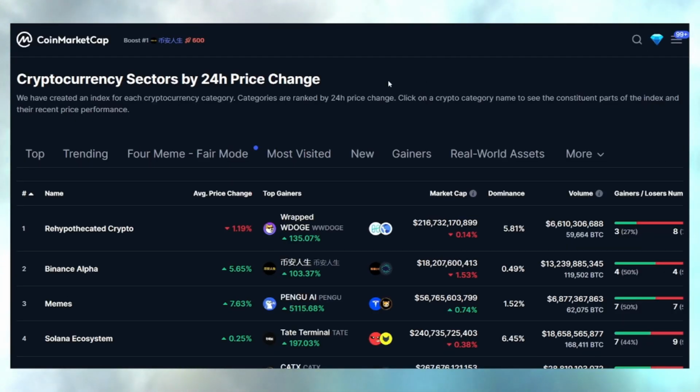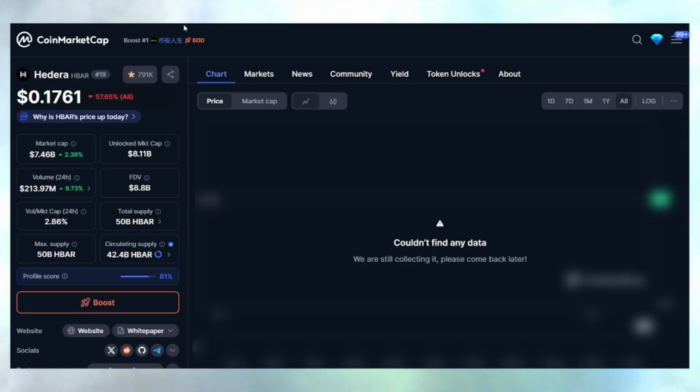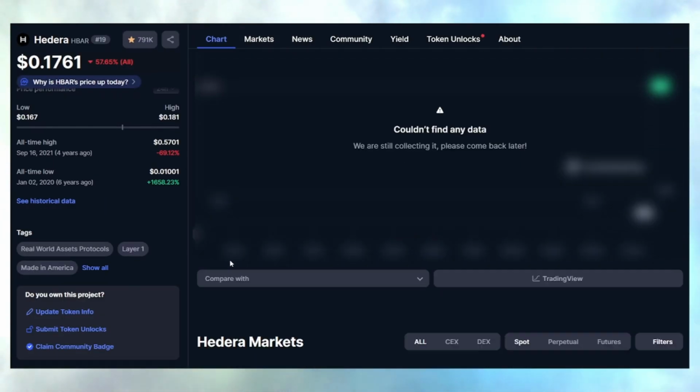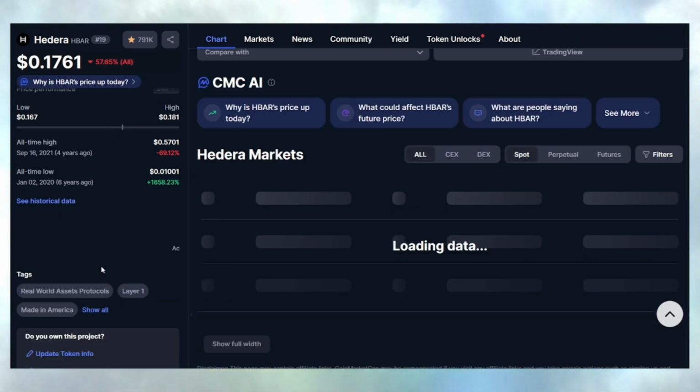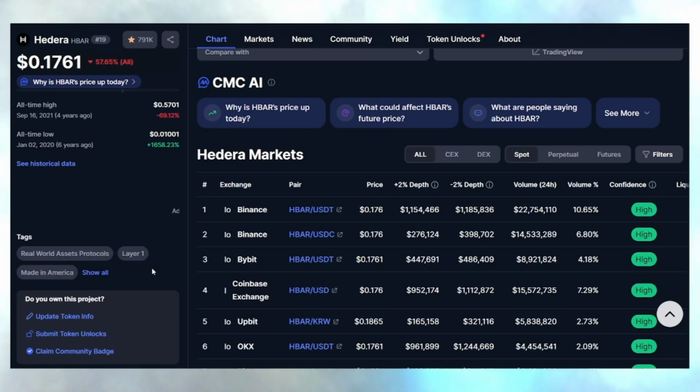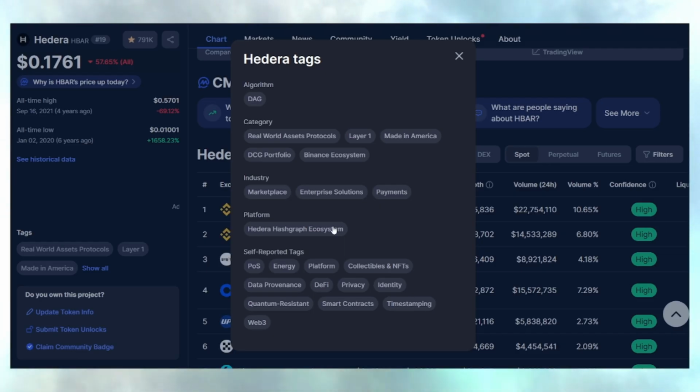So let's move back, and let's also look at CoinMarketCap in a different way. Not only can you look at each blockchain, and also the tokens within that ecosystem, you can also look into various categories. The beautiful thing about categories is that you could find something that you might be interested in.